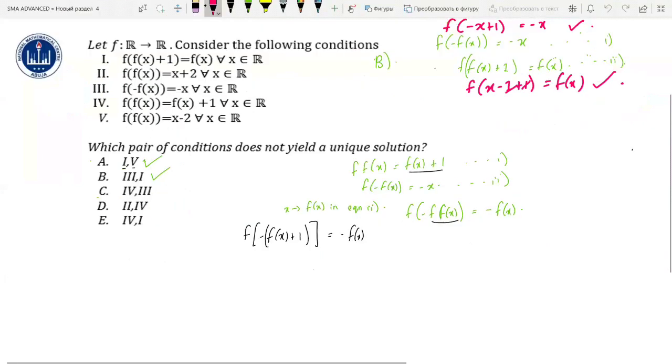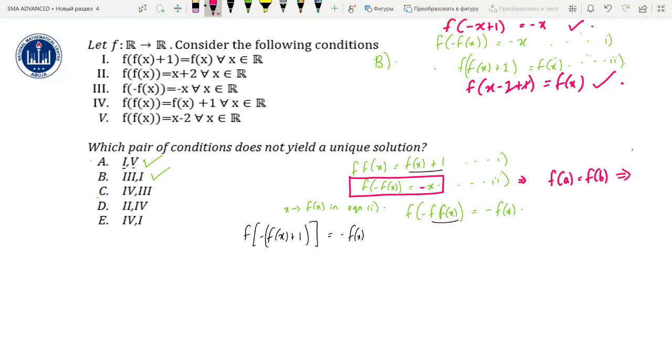Now if you look at this second equation, we can get that f is injective. An injective function is a function that satisfies this equivalence: f of a is equal to f of b if and only if a is equal to b. One side of the equivalence is obvious, that's the side when a equals b implies f of a equals f of b. But injectivity is the less trivial part, the other side, when f of a equals f of b implies a equals b. It's not so difficult to show that this function is injective. I'll just leave it to the reader to do that.